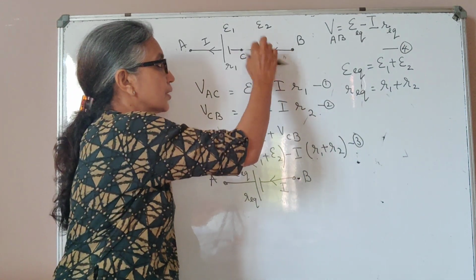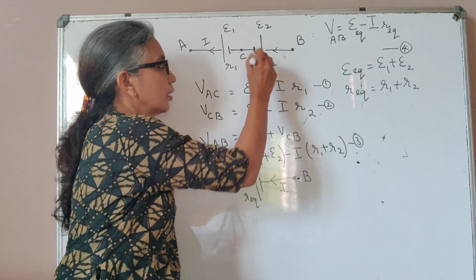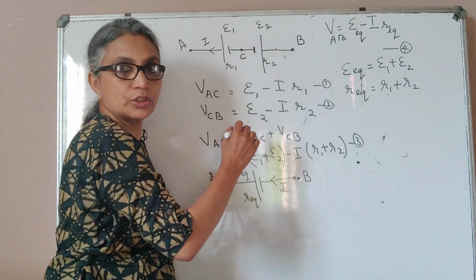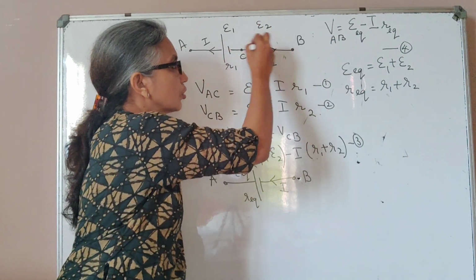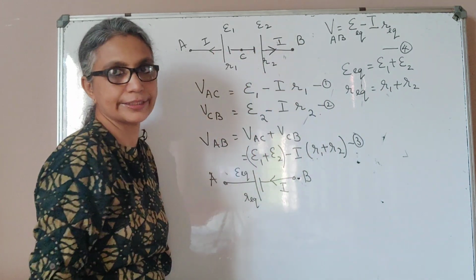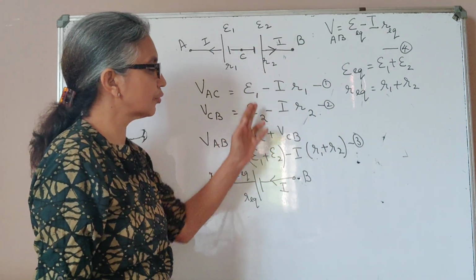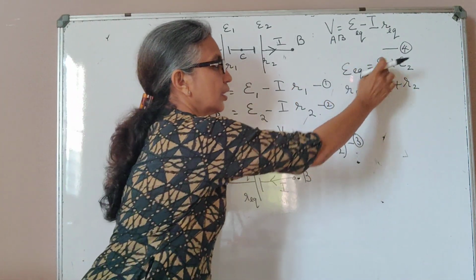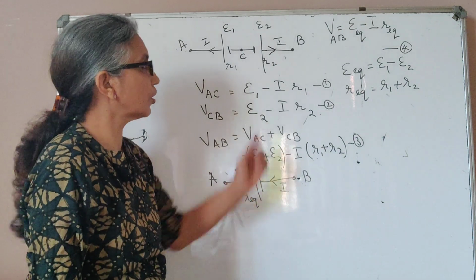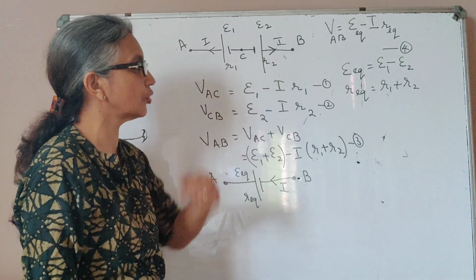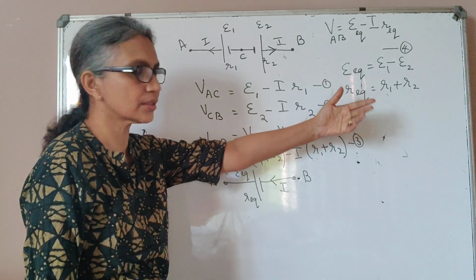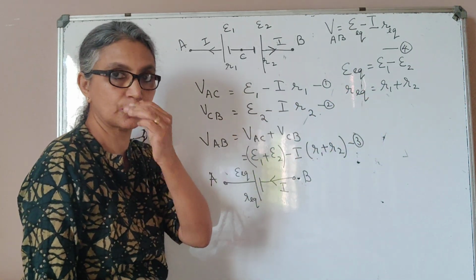Suppose I had replaced the second one like this. Then what happens is, this is the positive terminal of E2, and therefore your current is going to go out like this, from here, away from the positive terminal back to the negative. In such a case, if you derive, you will get the equivalent EMF as E1 minus E2, because the two cells are carrying current in opposite directions. The potentials will get subtracted, but the resistance still will get added, R1 plus R2.